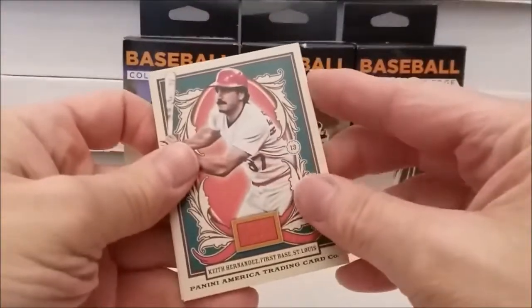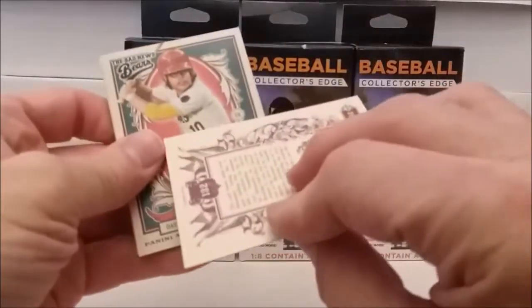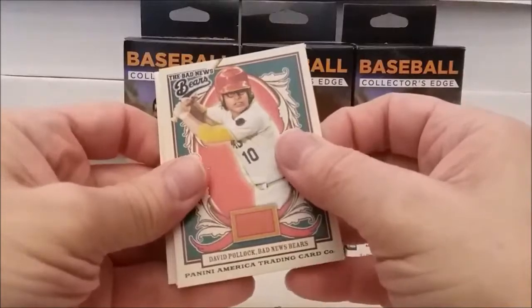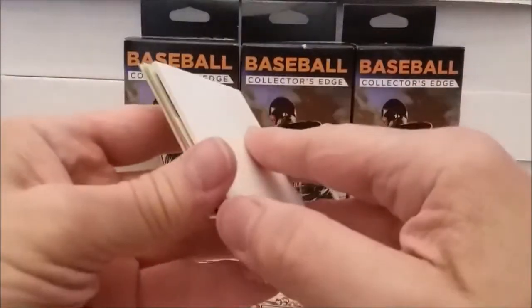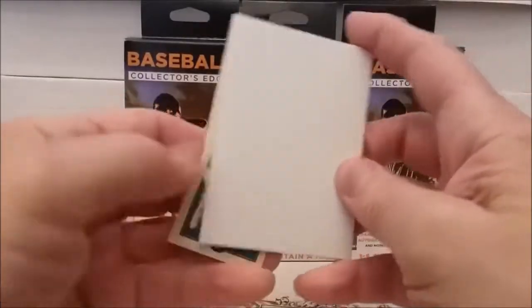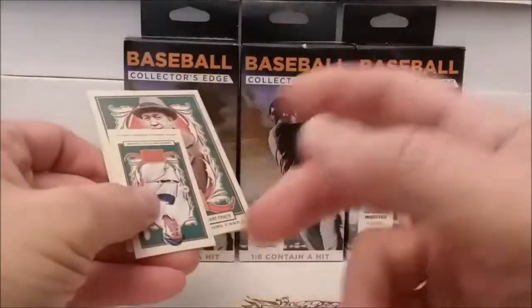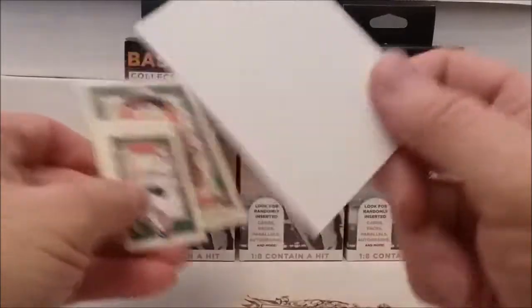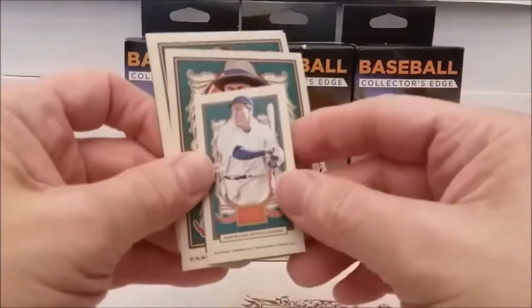All right, who do we have here? Keith Hernandez. He's the kind with all different sports and political figures and star movie stars. David Pollock, Bad News Bear. Oh, look at this. I didn't even notice that that was that thick, but we're not getting anything any good because here's the dummy card there. Oh, did you see that? That's pretty good, wasn't it? I threw it and caught it. Get out of here.